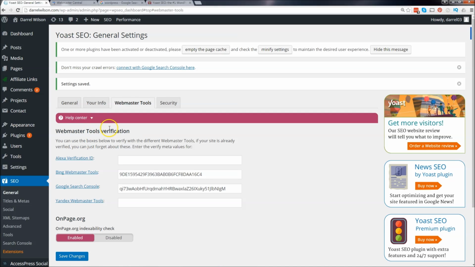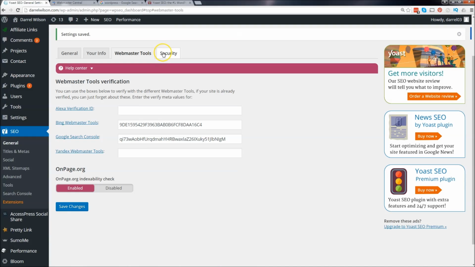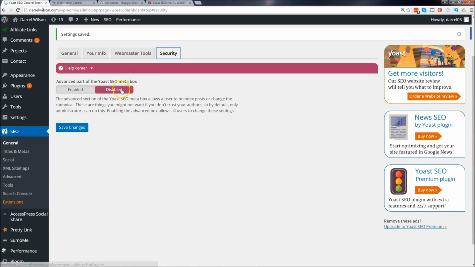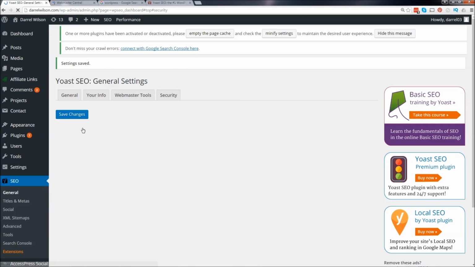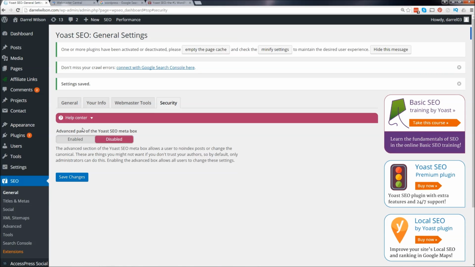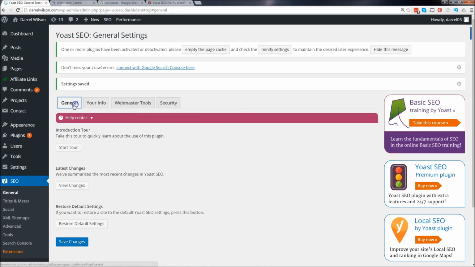So next I'm going to go to the security. And you want to leave this disabled, so you don't want other people messing with your content. So leave this disabled. They kind of throw options weird. It's like, do you want to jump off a bridge? Click here. It's just crazy options they offer in this sometimes. I don't know why. So we've covered the basics right here.